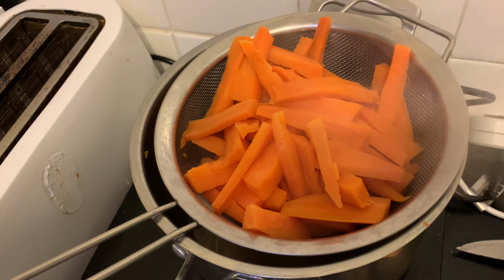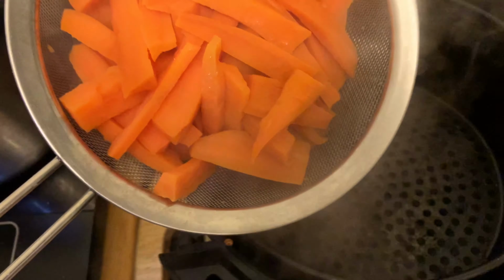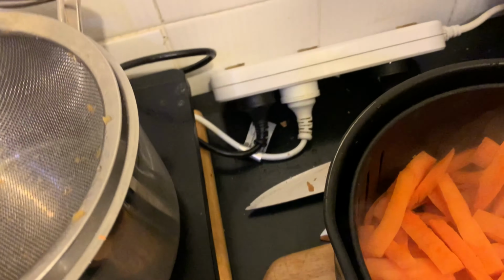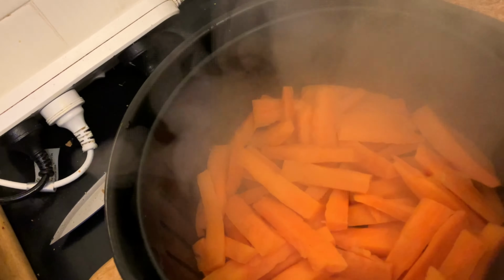All right, so they've finished parboiling, they're just a little bit soft, so we're going to whack them all into the air fryer now and try and get them spread evenly. Might be a little bit too crowded, but that's all right. Back in the air fryer, 180, and try about 20 minutes. Probably check them at 10 minutes to see how they go.